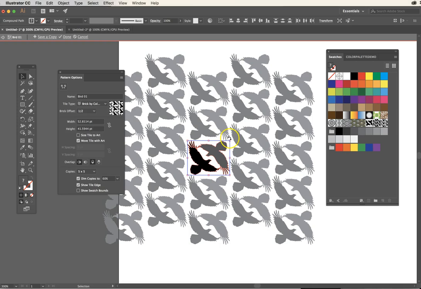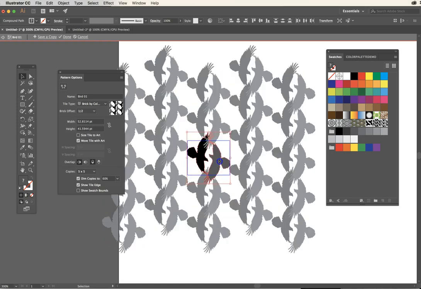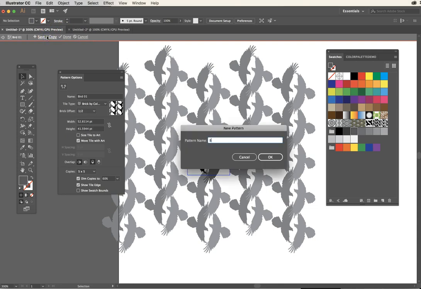How about if I rotate? Aha. Okay. Oh, now that is kind of fun. Look, we were creating this nice striping, but with the gray and the black, it's just creating this really beautiful flow and movement, and that's really important. So that one's going to be a keeper. Bird 4. Okay.